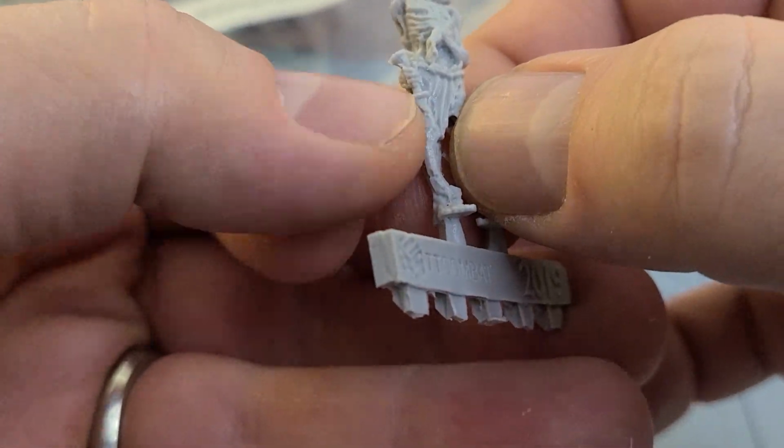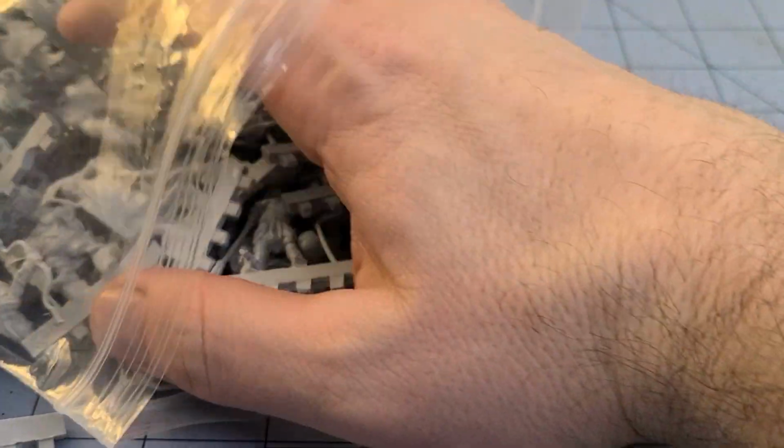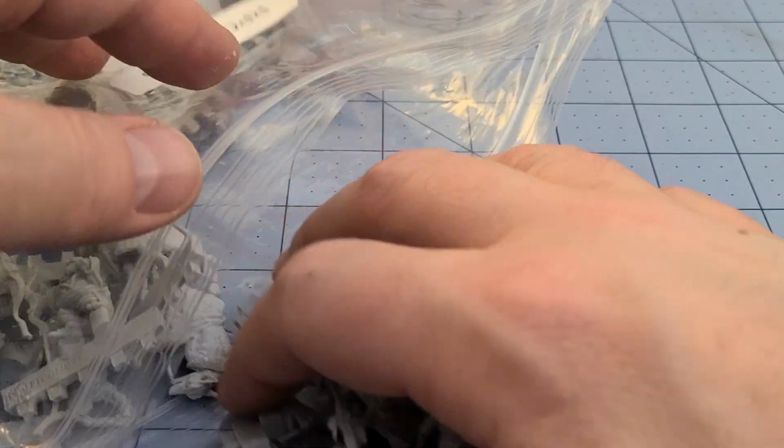I'm noticing a theme here. Are you? We're making progress!